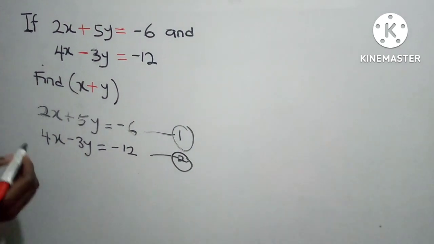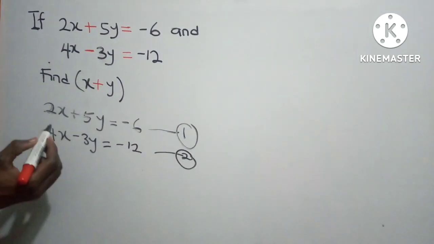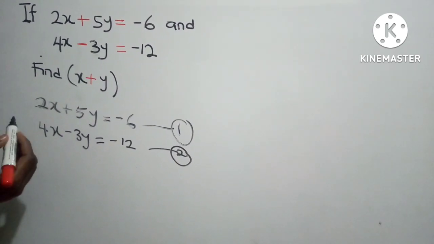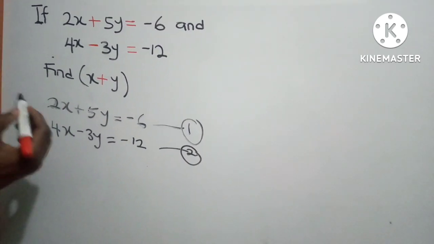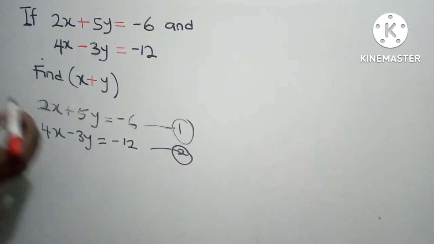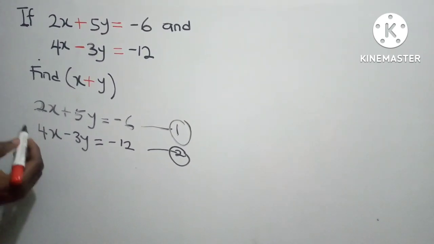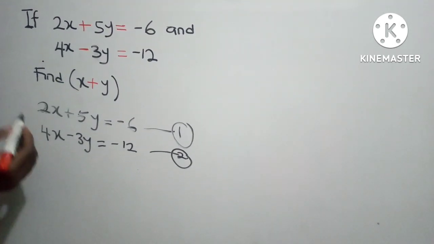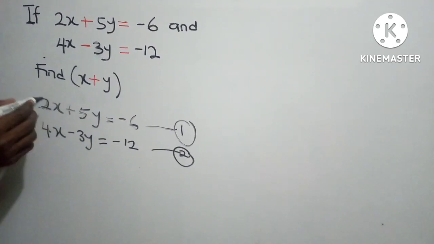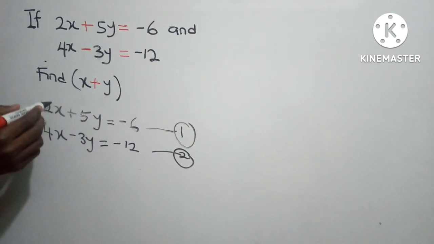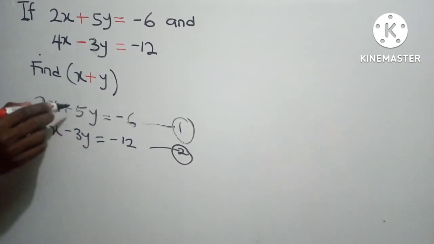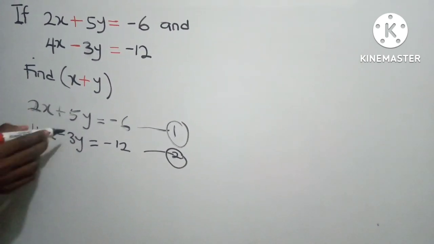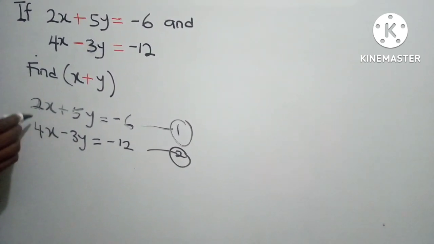And basically, we have two methods in solving simultaneous equations. Either we use the elimination method or the substitution method. In my previous video, I explained what the elimination method means. But just a quick one. The elimination method, as the name suggests, is just a method of deleting one variable at a go. Let's say we eliminate x, leaving y so that we can find the value of y, or we eliminate y, leaving x so that we can find the value of x.